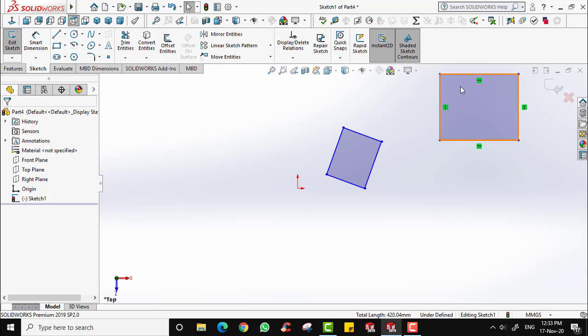Well, I think that will be our lesson for this advanced sketching. Just a quick summary of this lesson: we have learned about the smart dimension, which is to input angle, distance, diameter, radius, and so on. We also learned about offset entity, when we want to add other entities according to the shape that you already have. Then we have mirror, linear sketch pattern, circular sketch pattern, and all of this in move entity: copy, rotate, scale, and stretch.